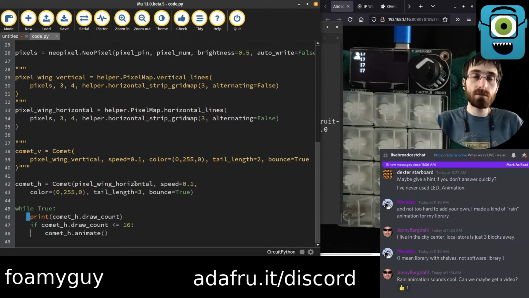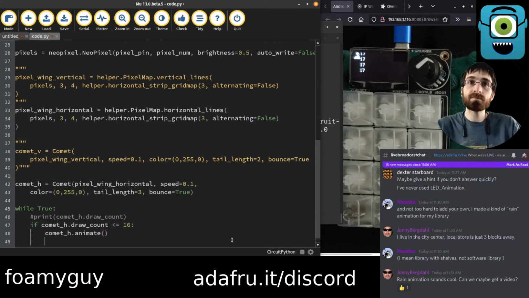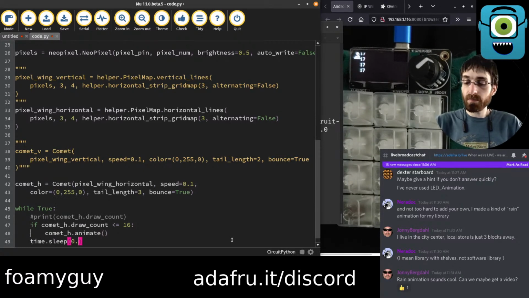So what if we don't print, I think? I suspect this is probably unhappy with how fast it's printing stuff back into the serial console. Maybe we'll also put time dot sleep, a tiny little sleep in here. That way it'll give it a chance to do some other stuff.